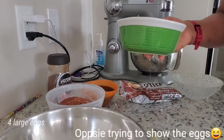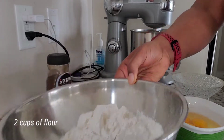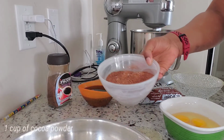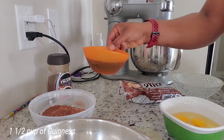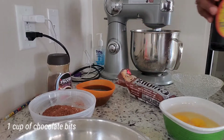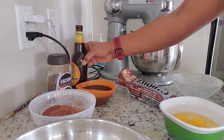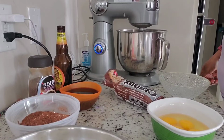4 eggs, 2 cups of flour, a cup of cocoa powder, 1½ cup of Malta Guinness, a cup of chocolate bits. In this recipe, I use Malta Guinness instead of Guinness, but Guinness still works as much as the Malta Guinness.